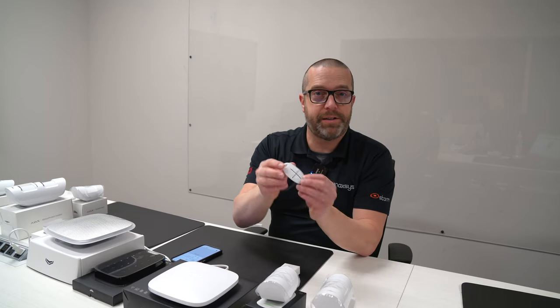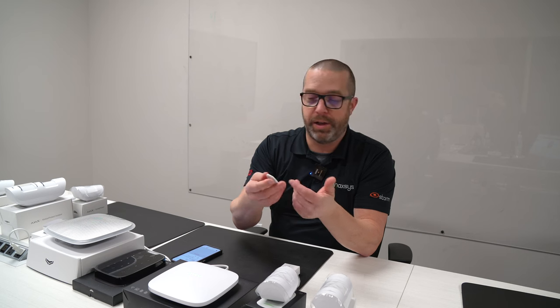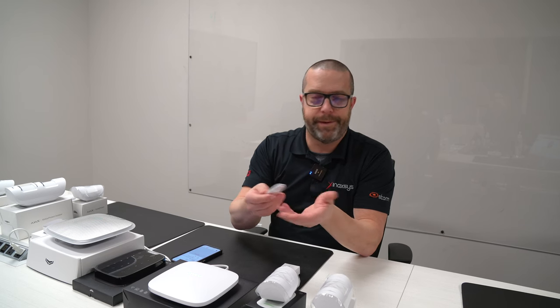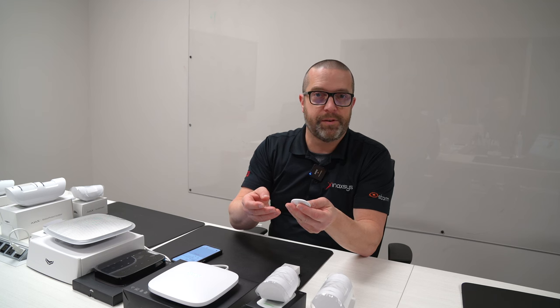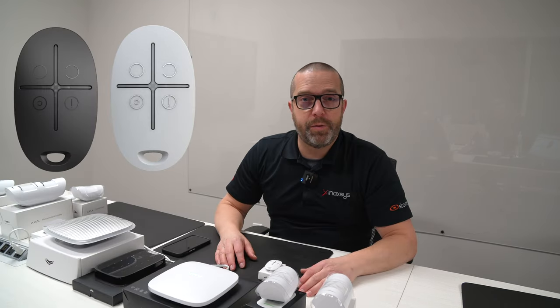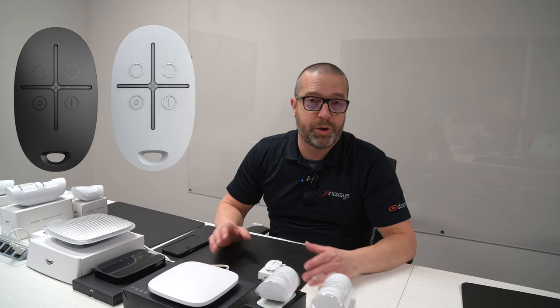So this is very light. It's a very minimalistic device. It's very light, so you can attach this to your key set, keep this in your pockets, and then it's very easy to disarm and arm the system with this remote. So this was a review of the Ajax Systems space control remote, and we showed how to add this to the hub.